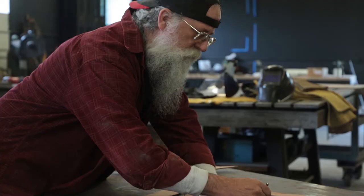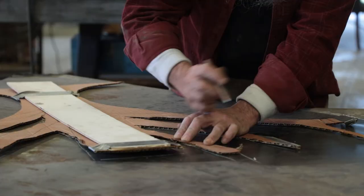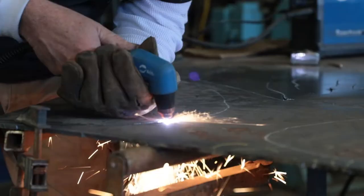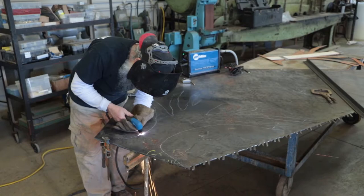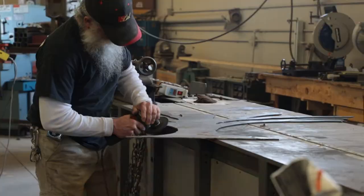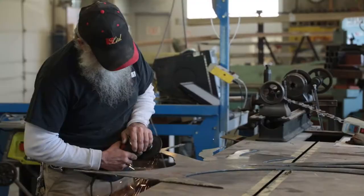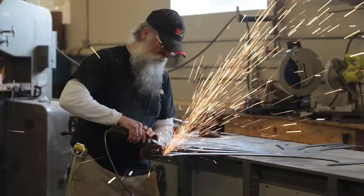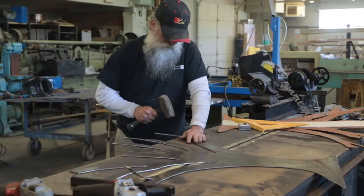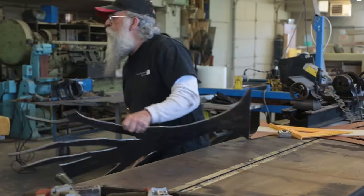Over in the metal shop, Tim is using the tree pattern to trace the shape of the tree onto the steel. The steel is then plasma cut into the shape. He uses a right angle grinder to sand down the harsh edges of the cut metal. He hand hammers the branches into their shape, giving them that nice curve, and then welds that tree into place.